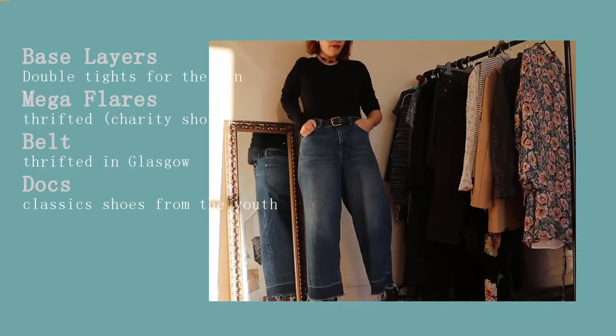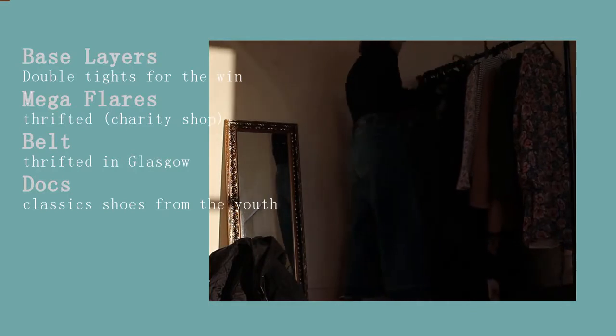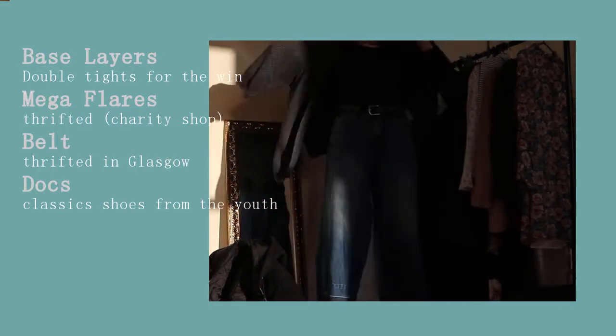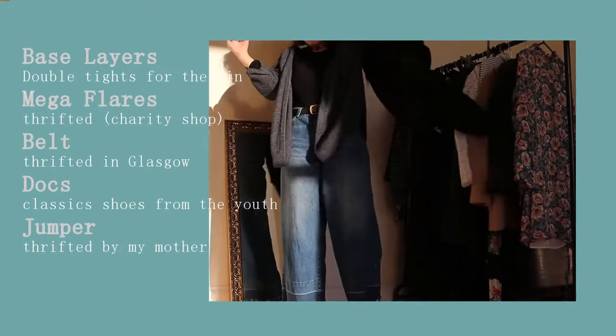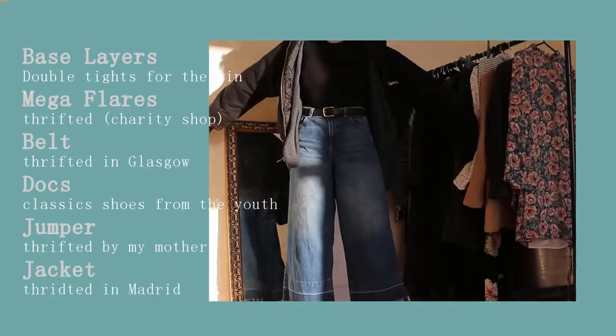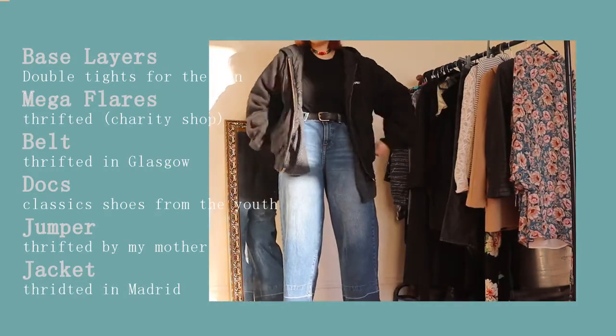So here's this one. I was going to pair it with a jacket. And you know, I think I'd go with the exact same pairing again, of the kind of loose, chill grey cardigan, followed by the jacket. Because these are flares and this is like a low jacket, I guess this does make it look a little bit bulkier.